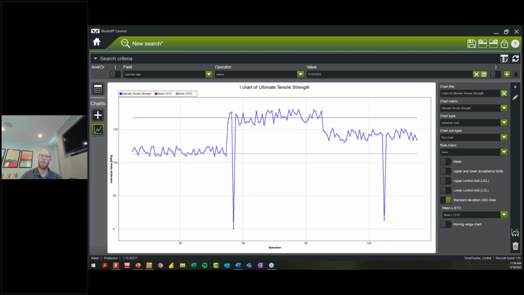Is Bluehill Central 21 CFR certified? Yes, that is exactly what it is used for from the compliance point of view, for traceability and lab management. It enables your labs to be 21 CFR Part 11 compliant, to track what you need to track, set up the approvals that you require, and be able to prove it in that audit trail for when you need to do that. It was designed specifically with 21 CFR in mind. Like I said, if you go to our website, there is an actual white paper that we've written on how we've addressed the different sections of 21 CFR Part 11 within the traceability module for Bluehill Central.